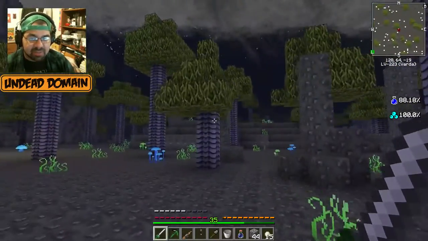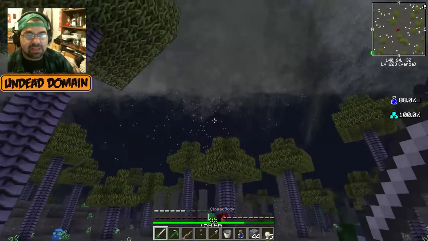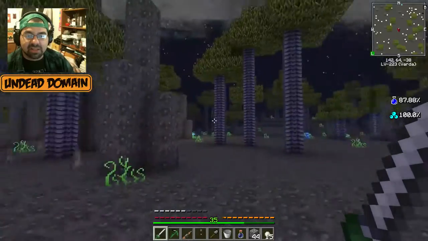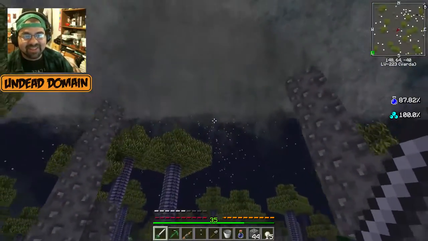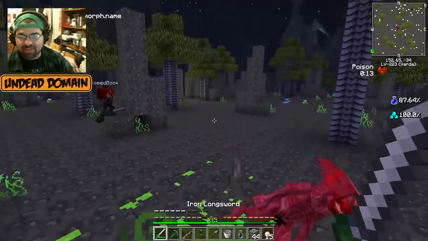Oh, I just realized there might be a storm all around here. Wouldn't that be great? No. You can kind of see it gathering behind us if you look behind us in the sky. Yeah, okay. Oh, there's a protomorph over there. Oh, he's coming right for us! Got him.